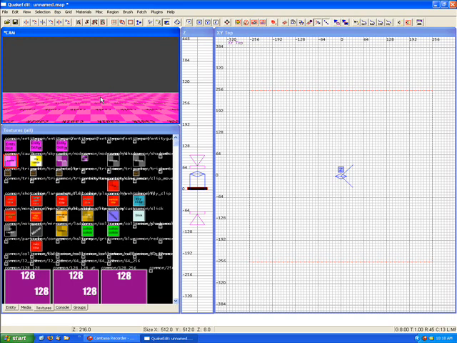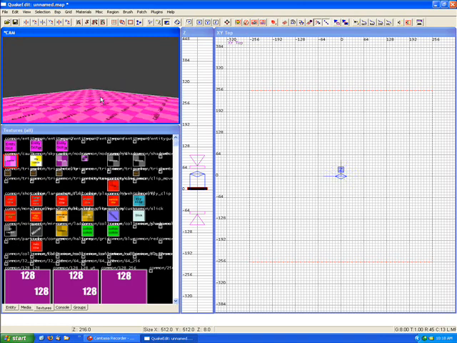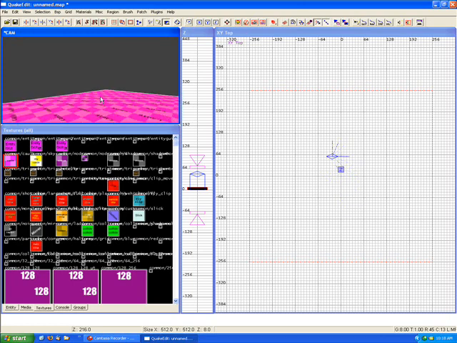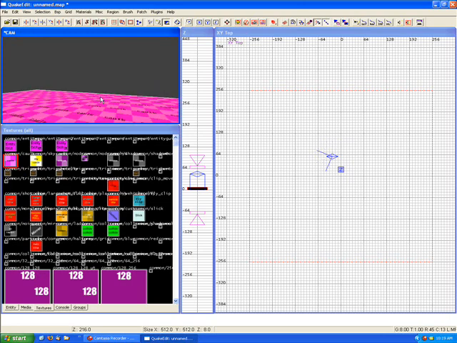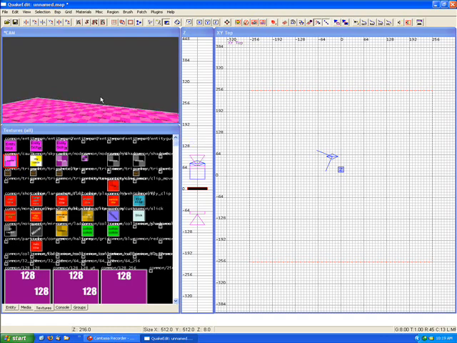I'll click into there. And some people like to use the mouse to look, you can move around in the window. And I like to use the keyboard shortcuts to move around because maybe I'm old-fashioned or something. I don't know. That's what I like. See, I'm using the left key and the right arrow key, forward, back. Okay, that moves around. Now in some cases I need to move up and down, and I can use the D as in Don to move up, C to move down, and I can strafe too, side to side. I can use my comma, that goes left, and my period goes right. There you go. So those are some keys that I'm going to be using a lot in this tutorial.